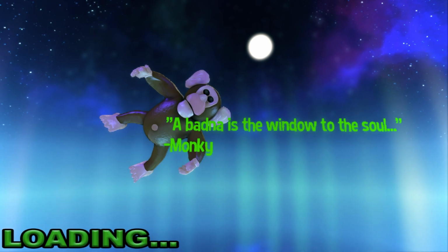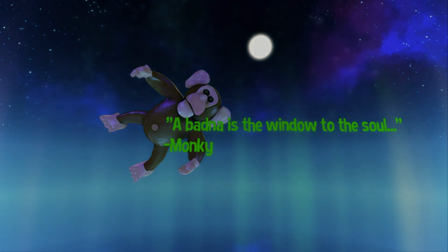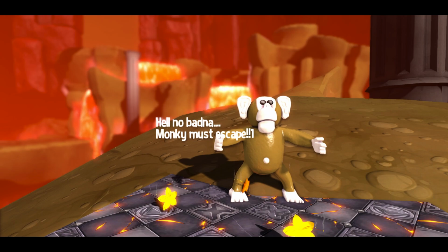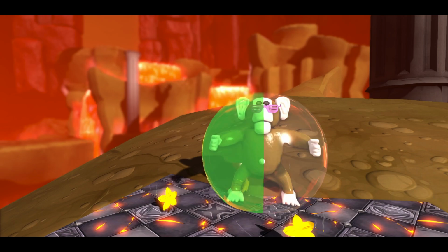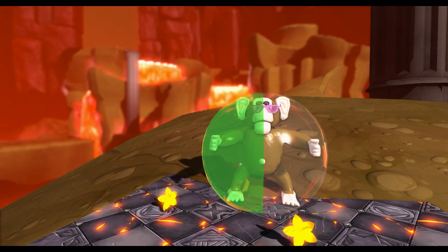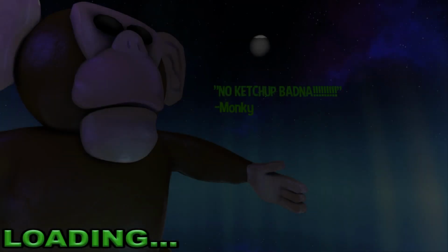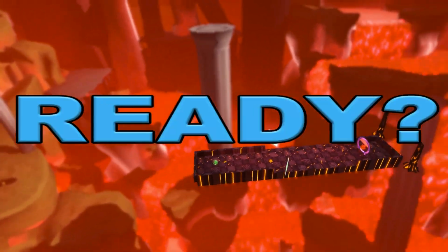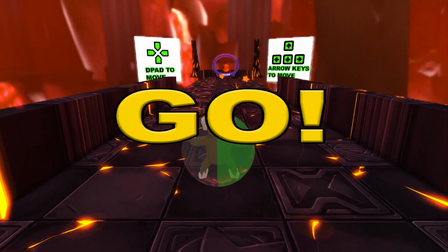Abadna is the window to the soul. Monkey. Look at that model. Hello, me monkey. Hell no, Badna. Monkey must escape. Time to roll. Look at those shades! Yeah, it is basically Monkey Ball. The difference is, though, is that... no ketchup, Badna! Monkey. Those loading screens are amazing. Yeah, very, very Monkey Ball.